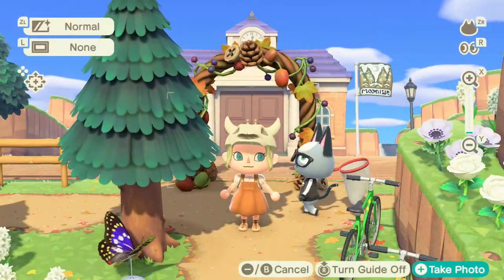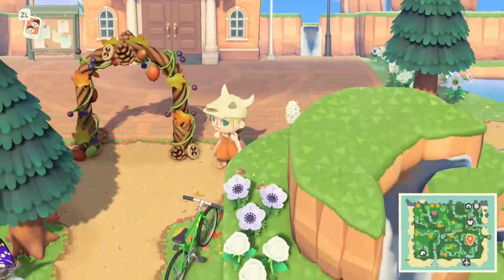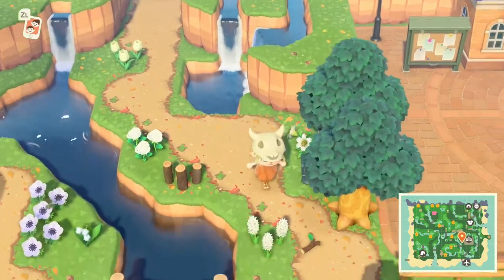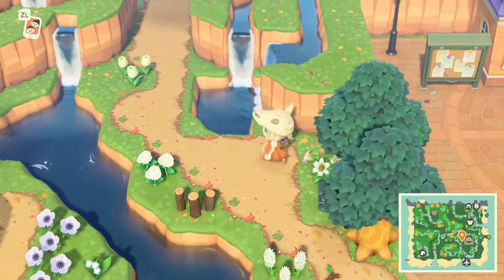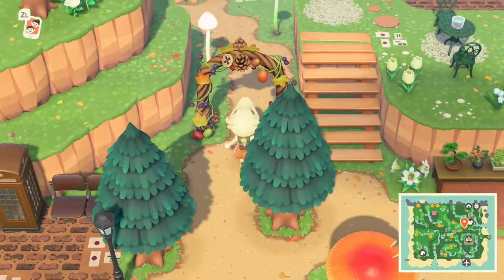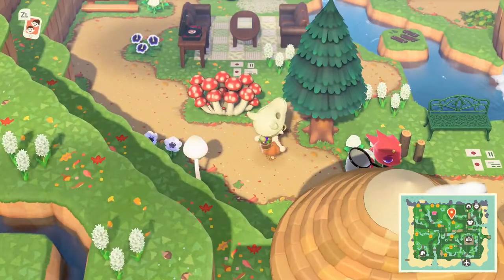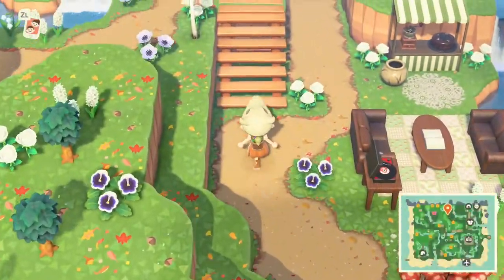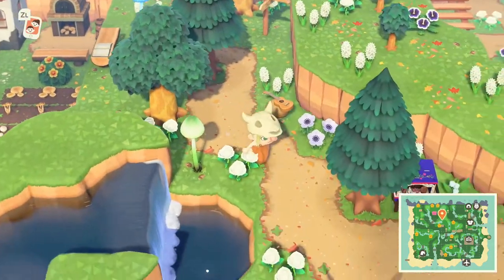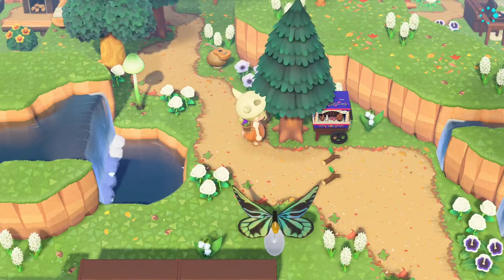So those are the big major updates for September — definitely a lot of new fun DIYs to collect and recipes to create to make your island beautiful and ready for fall. I've actually gone ahead and updated my paths and some of my decorations to be more autumn-themed in preparation for the best season of the year. Still no news on the fall update promised by Nintendo, but I imagine it will be coming at the end of this month or early October. A lot of big changes are anticipated, but for now just enjoy the beautiful colors of the new season and try to collect as many acorns and pine cones as you can.